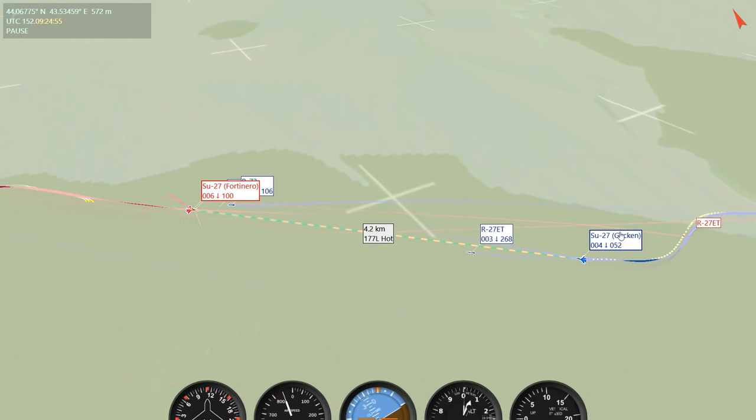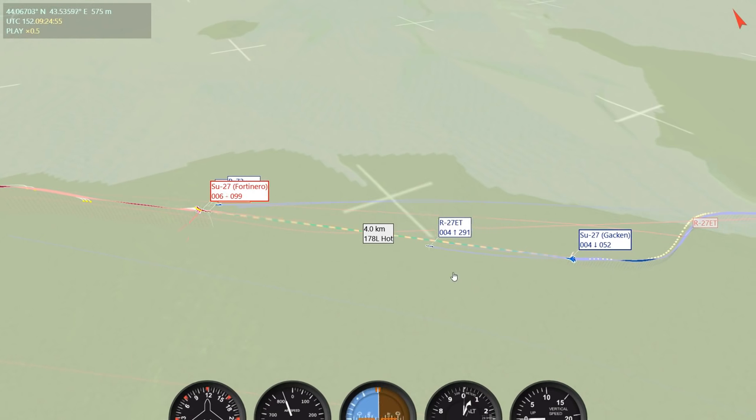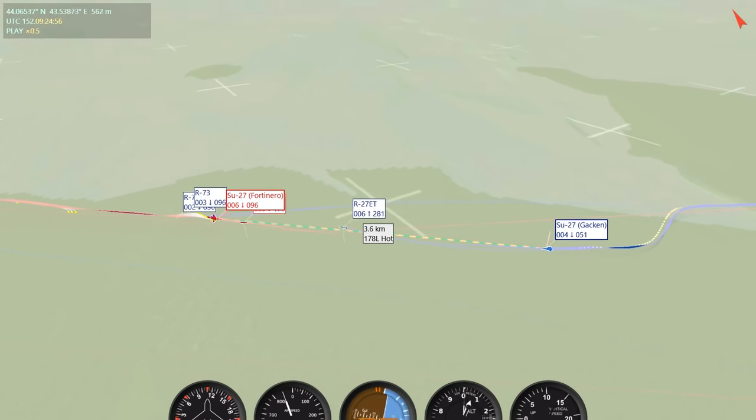Fortunero, these are fairly energy-low R-73s now, so Fortunero should be able to take care of them. Gakken's gone for a kill shot now. He's on the advantage now. He's much slower than Fortunero, but he's close, and Fortunero is on the defensive. So this ET missile should go in and finish Fortunero. It's a non-warning-giving, self-guided Fox 2. Energy high. Fortunero spotted it early.